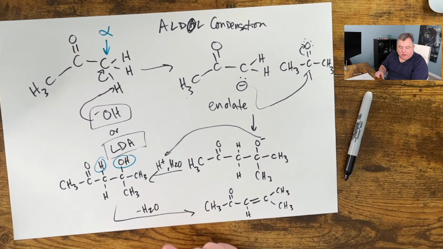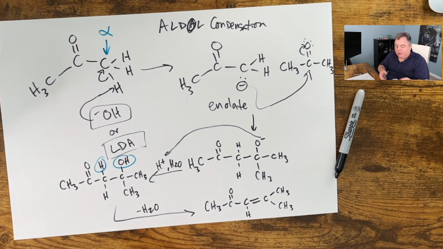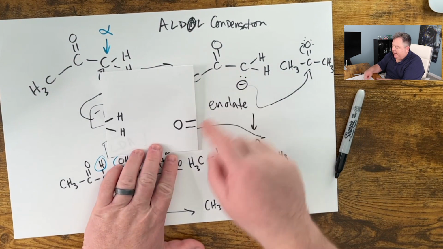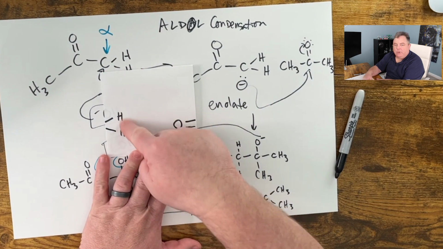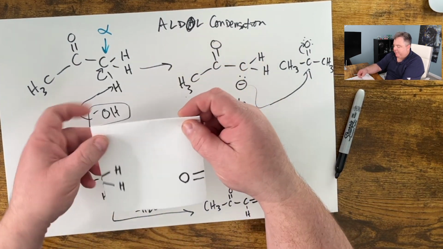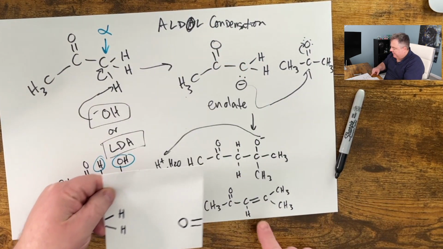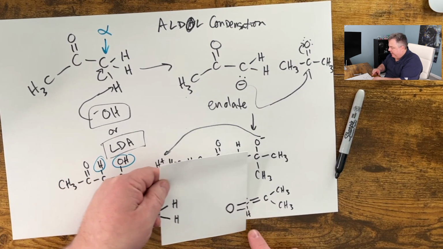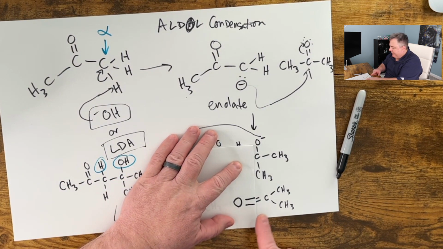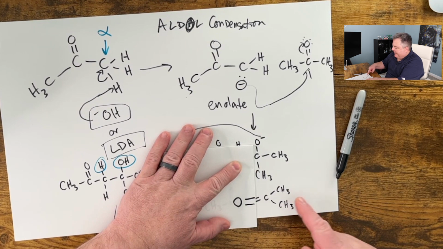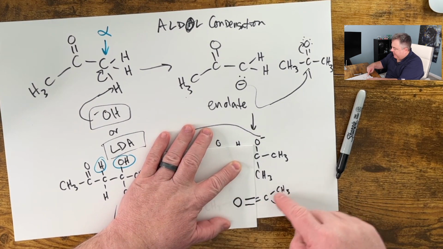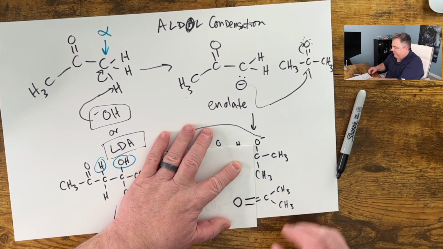Now, since water fell off, let me show you a little trick. You can take a little card that has a double bond O and two hydrogens on it, and let me show you if I put H2O back on. So I'm going to go to this double bond right here, and I'm going to put that over top of one side of the double bond, and I can see the acetone I started with: methyl, carbonyl, methyl.